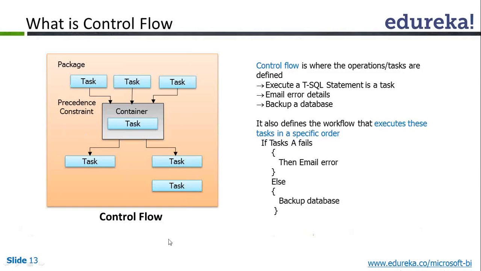So maybe you can consider this as a flow chart. We are doing several tasks, three tasks in parallel, and once the three tasks are completed, execute one container, say a for each loop container, and do one task. And once this is completed, do these two things in parallel. Just go here and just go here. And when the whole process is running, run this process and this one in parallel. So this is how we can define a flow chart. You'll understand more about it only when you work on it, when you develop an SSIS package and execute it. This is the theoretical concept.